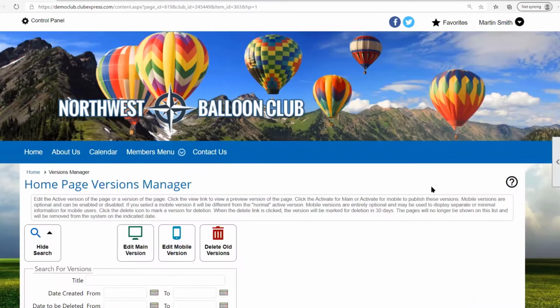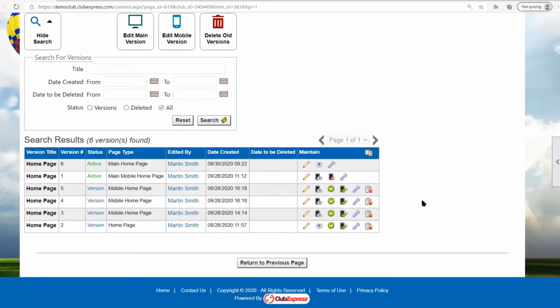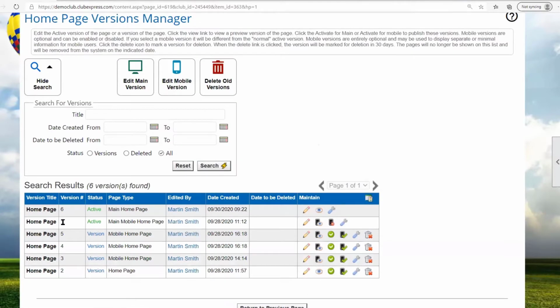So here's the home page that was converted. You'll see that in the past couple of days, we've saved a couple of versions. But originally it just came in with version 1 and version 2, because we had a mobile page and a main page.